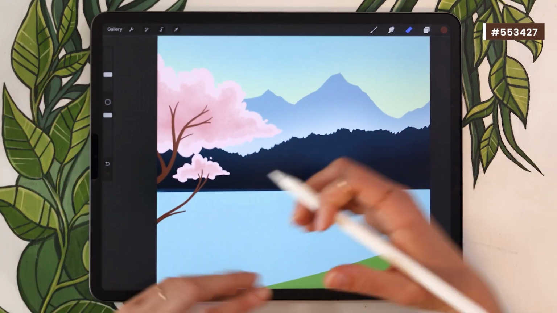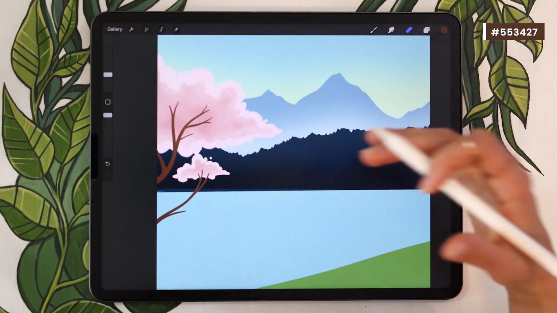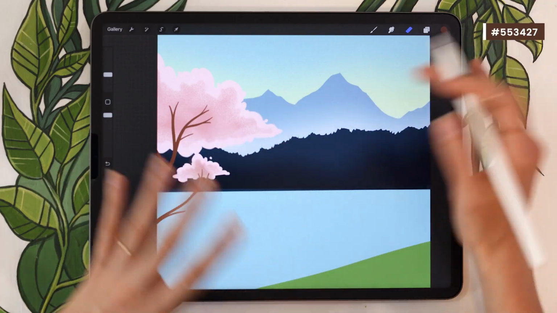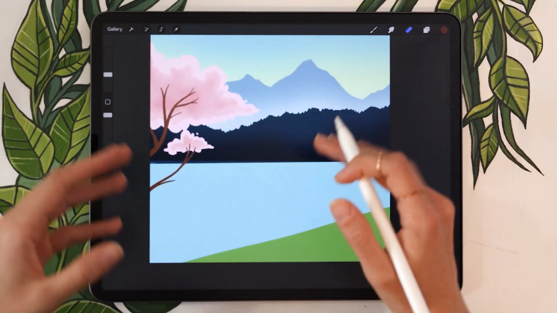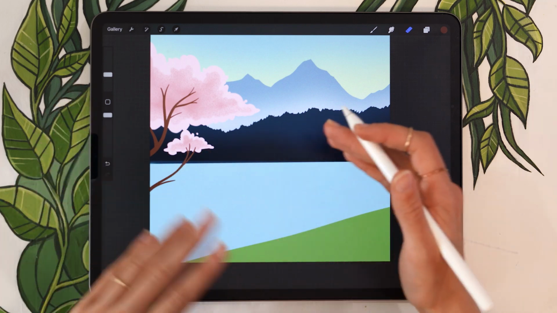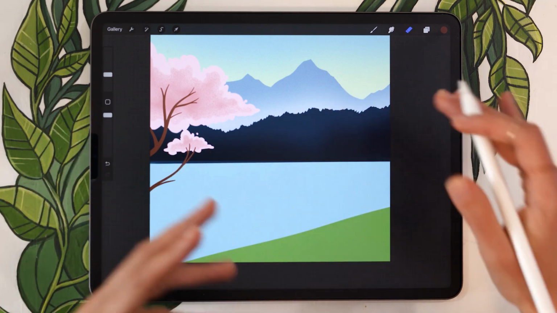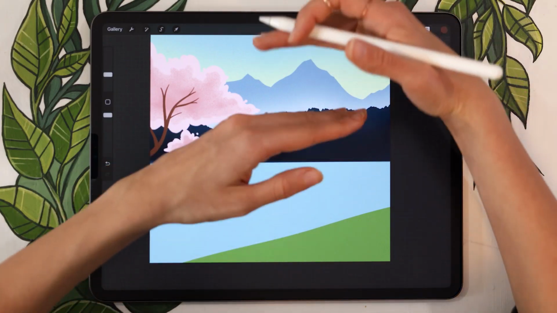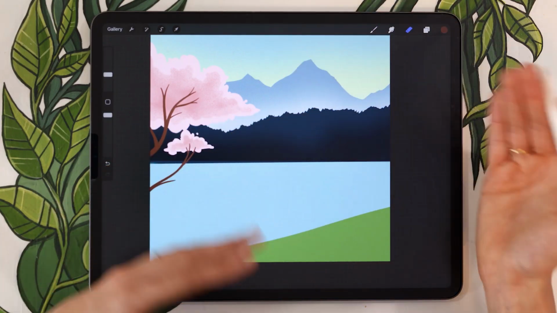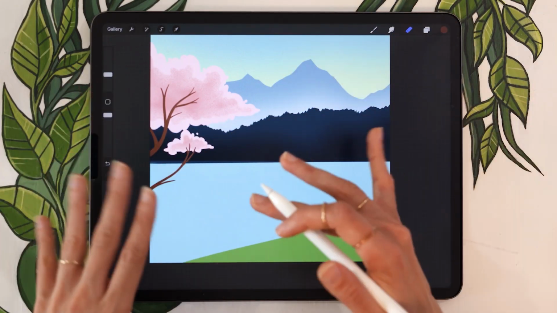Now, if you don't have this feathering selection option in your software, not a big deal. You can just use the same technique that we used before, but I want to show you, if you're working with Procreate, this is another way that you can use to create gradients without having to create multiple layers. But by doing that, you don't have the same control to, for example, squish the sky gradient or squish the mountain gradients, kind of like I did before in the piece.